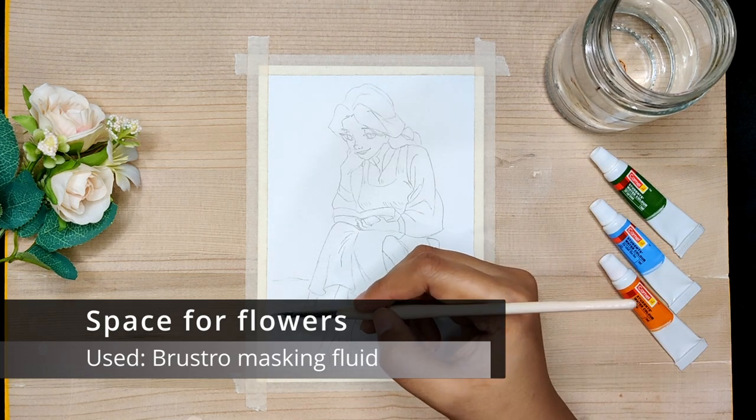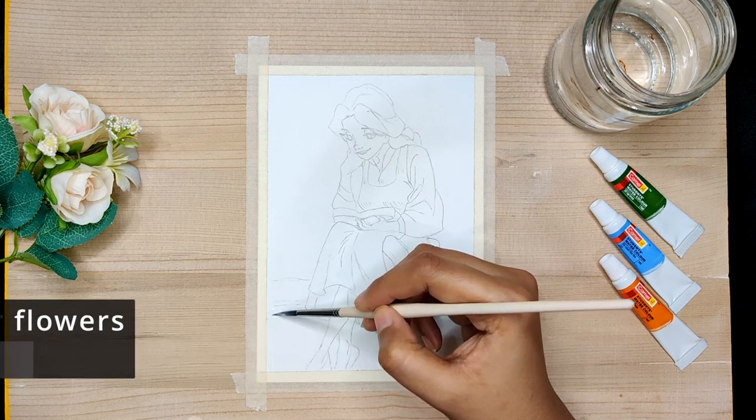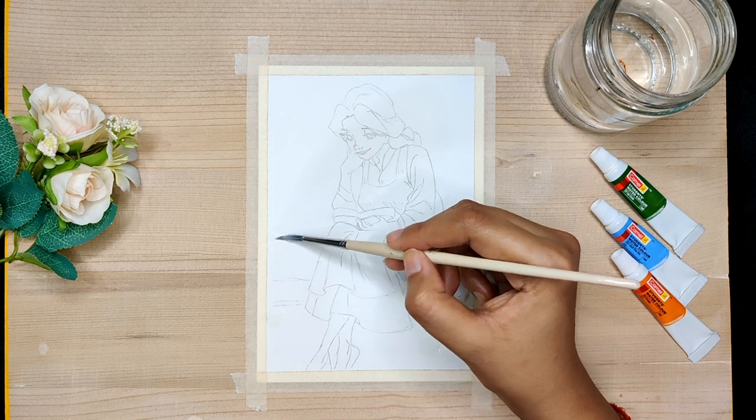Let's start by putting some masking fluid. This would be the space to create some flowers later.